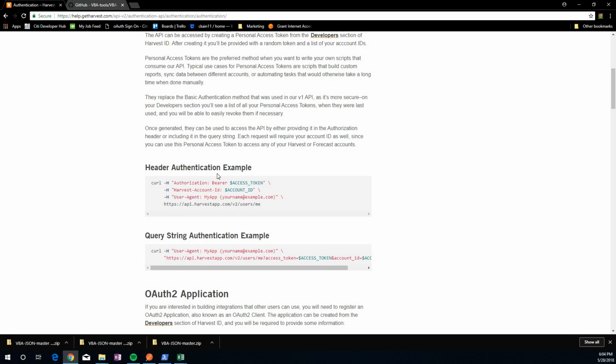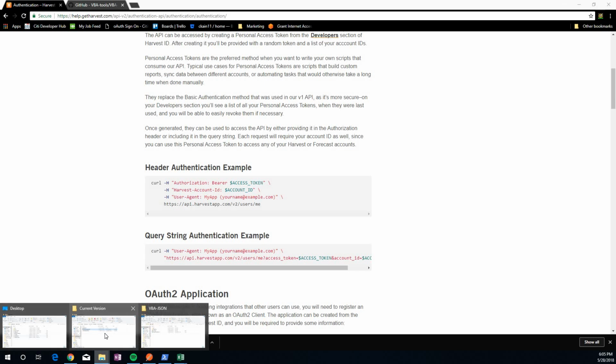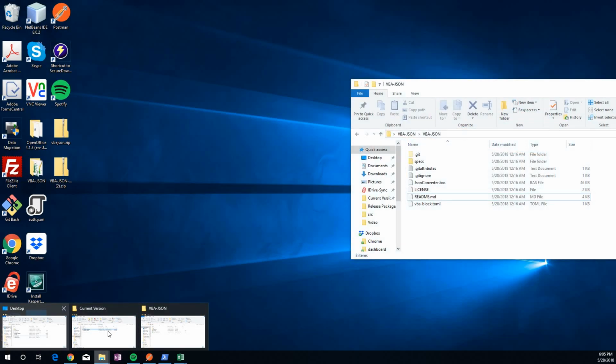So that's why it's a good idea, for anything that you plan to distribute, and really anything that you're using at all, even for your own personal use, to take credentials from a separate file located in the same directory, just so you don't accidentally give it out. So this looks like a good opportunity to create a JSON file with our authorization token, our Harvest account ID, and user agent. So let's open up that text file that we just created.